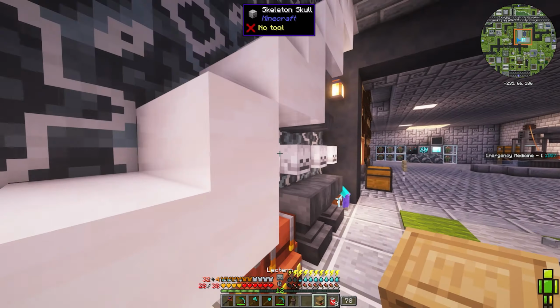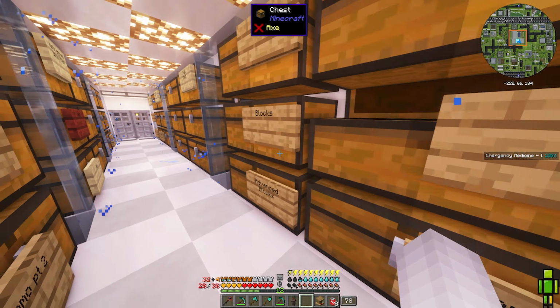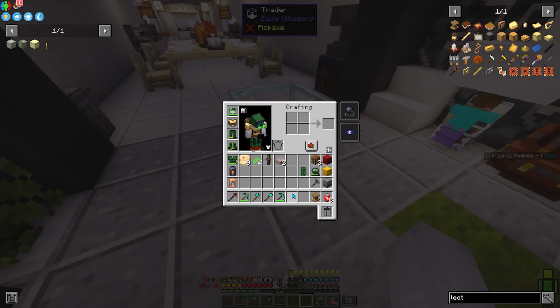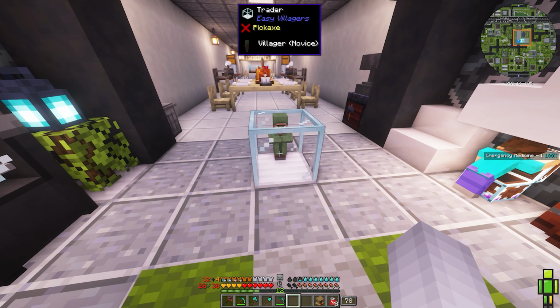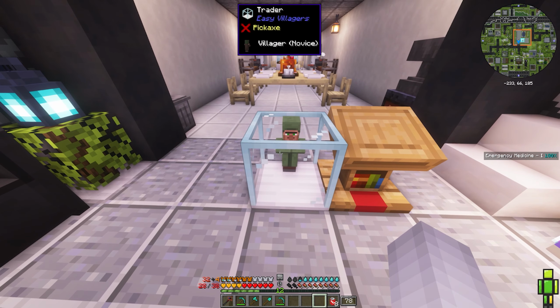Let's go ahead and put you... oh, yeah, I need a trader block. Where is it? Where did I throw it at? Right here. So if I put it here and I do this, okay. Oh, there we go. It's a villager. It's just a novice villager. So now if I put the lectern next to it, it's not doing anything.